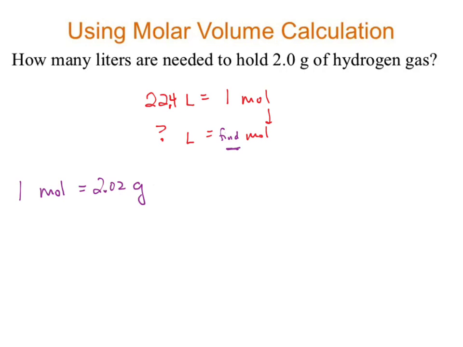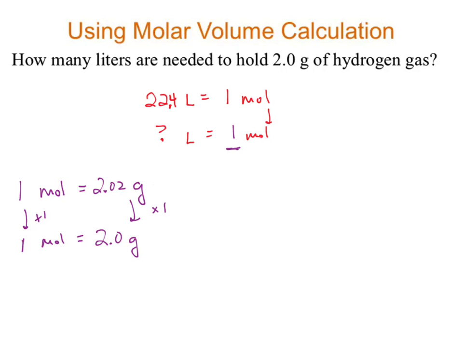How many grams did I start with? 2. I started with 2 grams. How do I go from 2.02 to 2.0? We can't subtract. We have to go by scalar multiples or divisions. We could look at this as really ballpark just times 1, which is fine at this point. Which means what number is down here? Times 1, so I get 1 mole is 2.0 grams. Do I know how many moles I have now? Yes. Which means, I said I had to find it, what do I need to do? Plug it in.